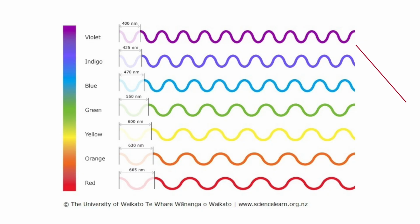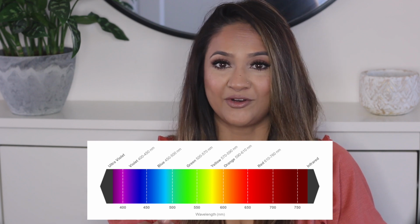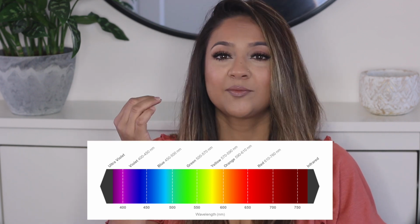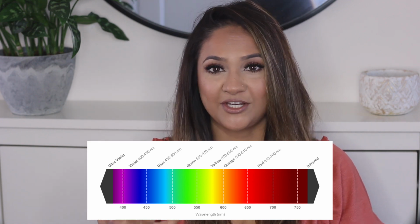The shorter the wavelength, the more energy it has. The longer the wavelength, the deeper it can penetrate into your skin cells. Red light and infrared light range anywhere between 600 and 1000 nanometers, which means they can penetrate your human tissue a little bit deeper and actually regenerate your cells. So it's really beneficial when it comes to the healing process. Now for how it helps your hair grow. In a nutshell, the light energy helps to keep your hair in the growth phase of the hair growth cycle.